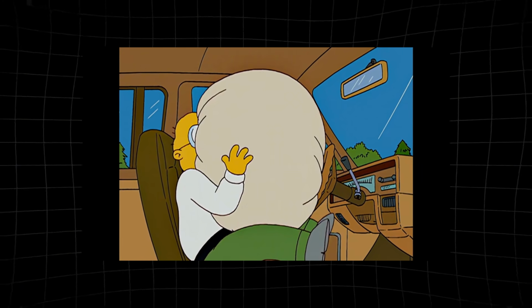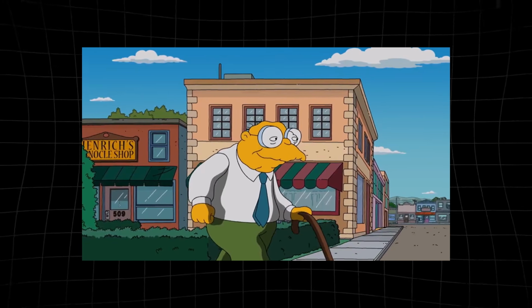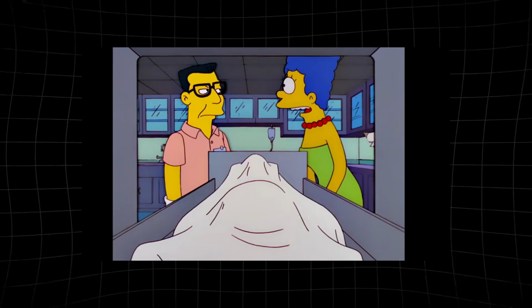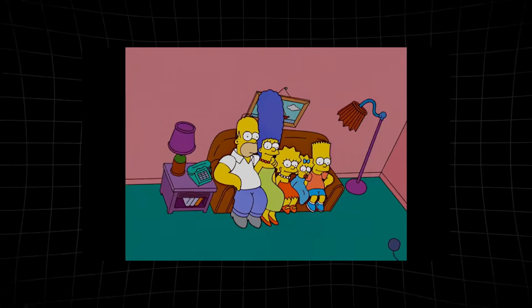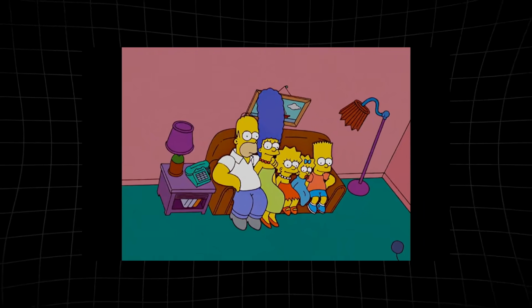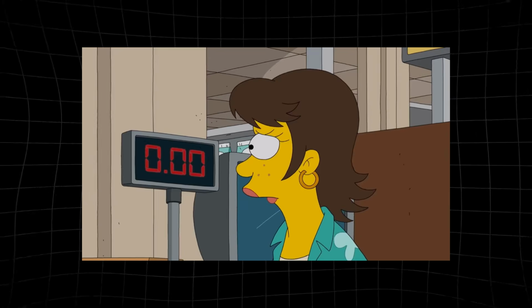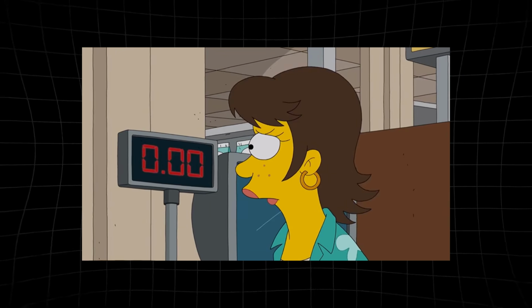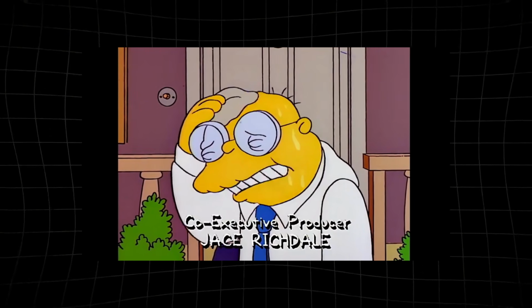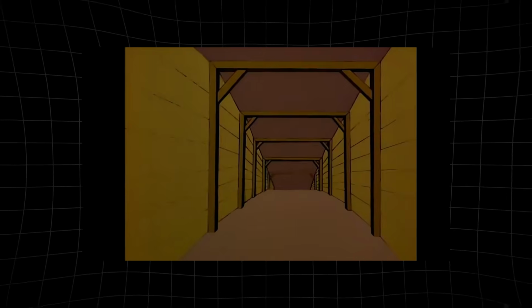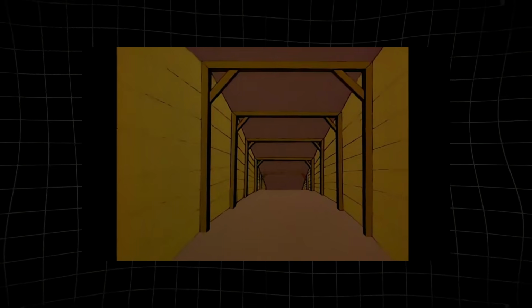Sideshow Bob's brother Cecil Terwilliger appeared in Season 8 in an episode that is widely regarded as one of the show's best. Cecil is established in that episode as having harbored a long grudge against Bob for stealing his position as Krusty's sidekick. Cecil is sent to prison at the end of the episode. He has since appeared in subsequent episodes in contexts that require someone to have been tracking his legal status between appearances, which the show does only loosely.